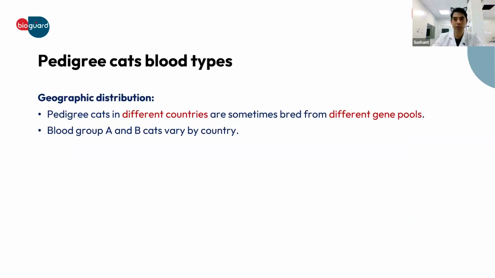However, in the pedigree style, when we talk about specific cat breeds, this is not very static, as we can see that different countries for the same breed will have different kinds of blood groups. It can be A, it can be B. So it's not something certain that we can say this pedigree follows only A or only B. Yeah, it depends on the region. It depends on, I think, a lot of evolution.